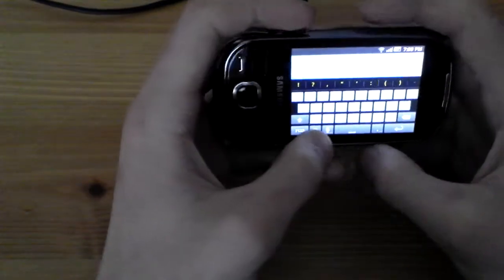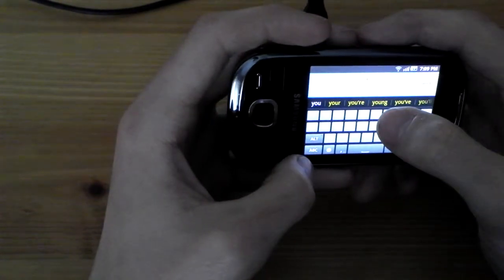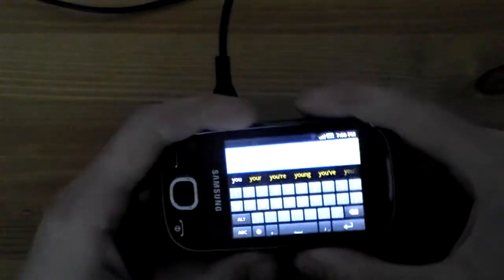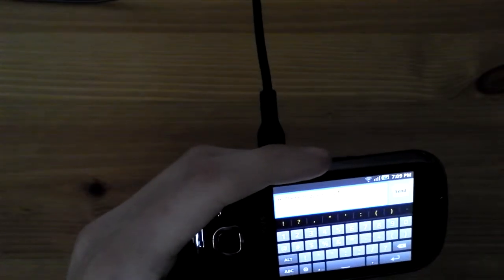So if I go back to input method and turn the Gingerbread one on, as you can see, it does fill up the screen a lot more, but it's easier to type. So the best way to do it is in this mode, because you can still see what you're typing. Hi there, how are you? I've used this on the Galaxy S, which has a bigger, like, 4-inch screen or something like that. The screen resolution is 320 by 240, really low. I'm looking for the question mark. There it is. So it's a nice phone.